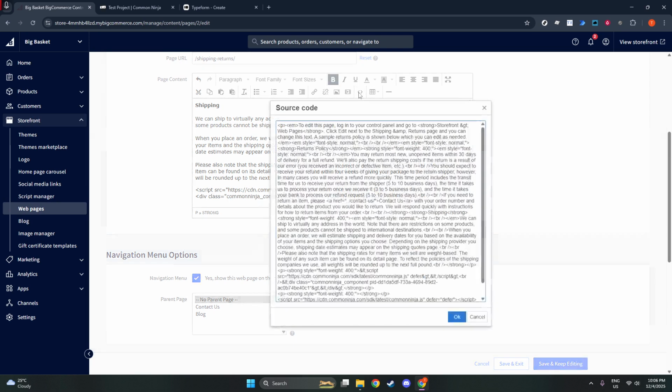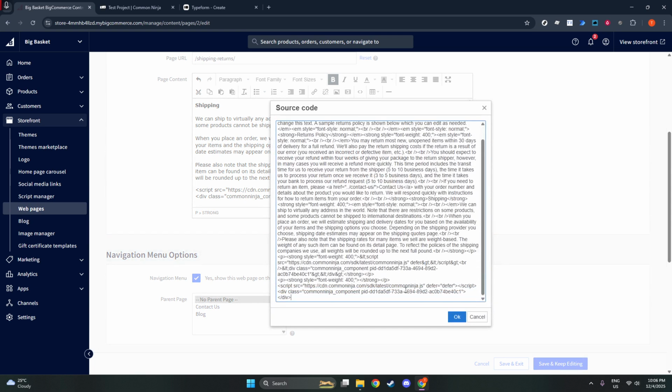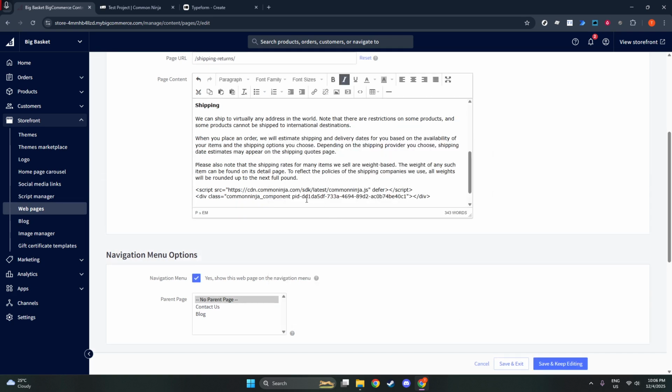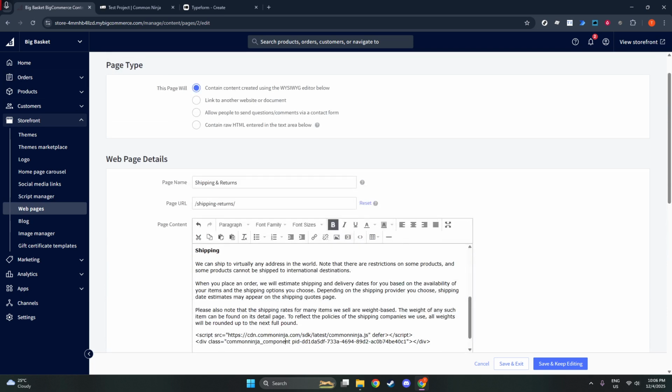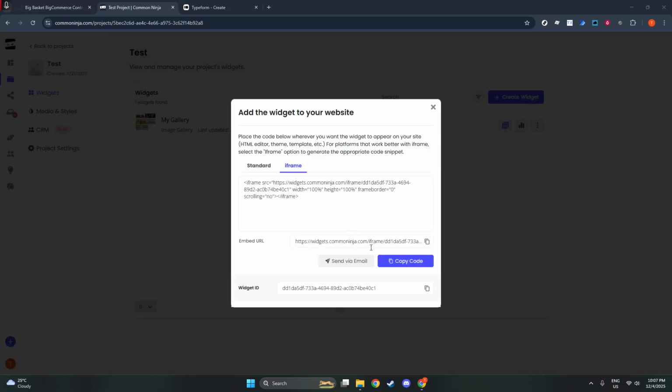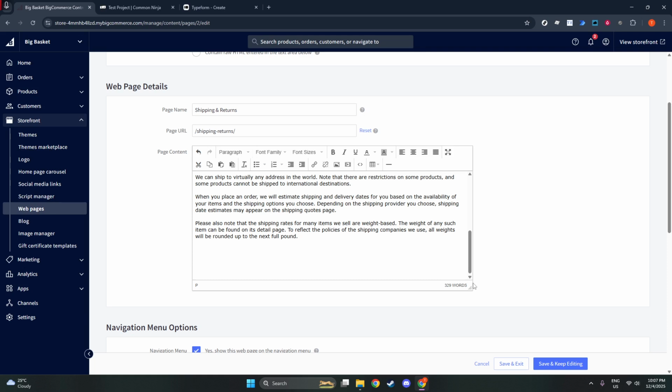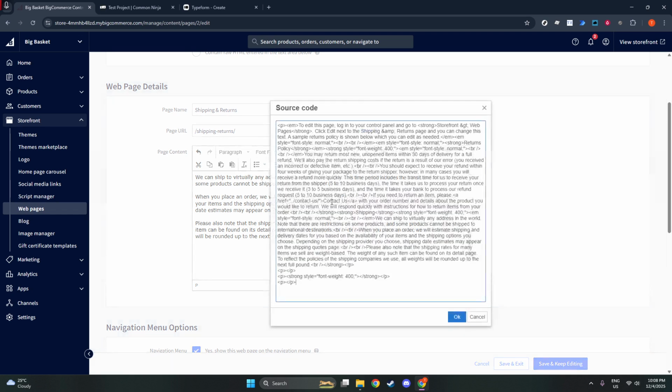Placement matters. Paste it at the spot you want the gallery to show up in the flow of the content. Avoid pasting inside unwanted tags and make sure you're truly in source mode so the code isn't treated as plain text. Save your changes and publish the page. Then preview it on the storefront. You should see your gallery with the images, layout, and lightbox or slideshow behavior you configured.